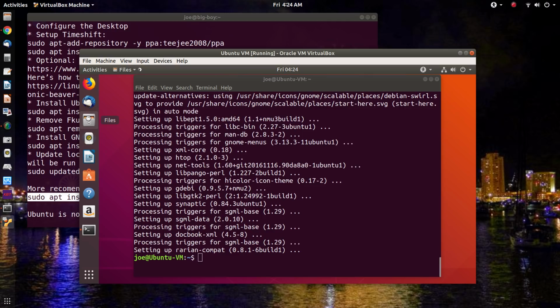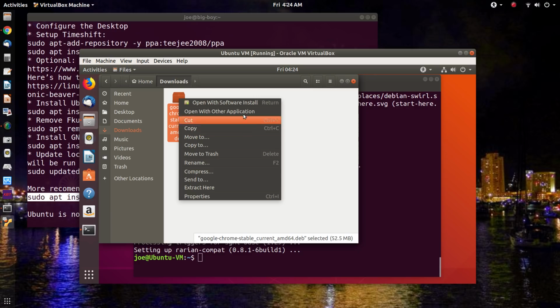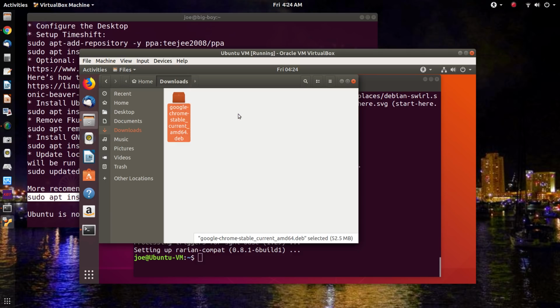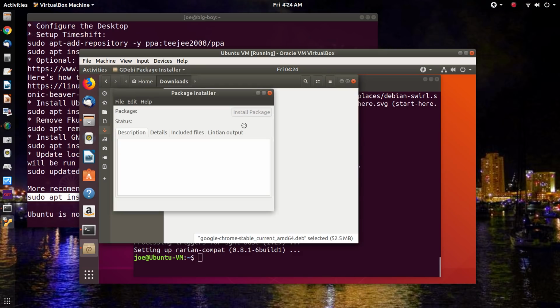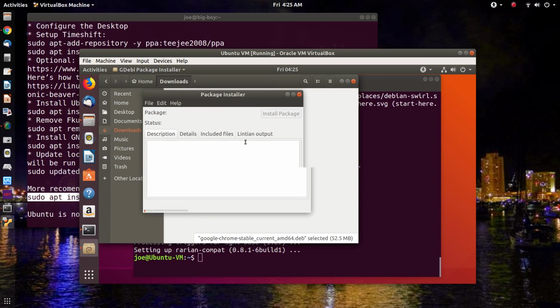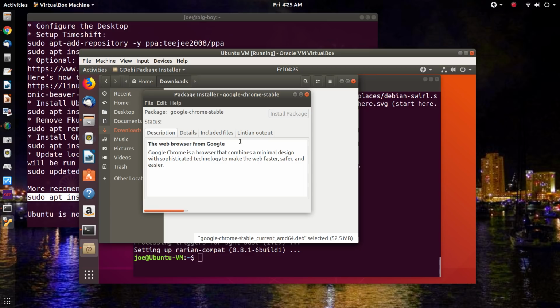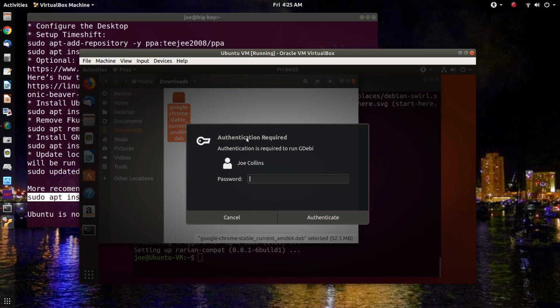So where did that download to? Well, it should have gone into downloads. So let's take a look here. I'll go to downloads. I'm going to right click here. If I just double click it now, it would open with software. But I'm going to use another application, and I am going to choose GDebi. GDebi is just a really nifty little piece of software to have around. I'll show you the other software at the end of the video, but I wanted to jump ahead and get this. So now it checks it out to make sure that it's okay. We're going to install the package.